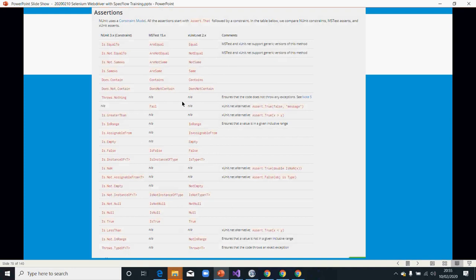We'll go into assertions as time progresses. Just bear in mind that as we are going to be using NUnit, you would be seeing this. But if you are using MS test, instead of the NUnit assertion you'll be using the MS test one. NUnit is so common, as you can see, because there are a lot of things that NUnit caters for, but MS test doesn't cater for things like range is empty.